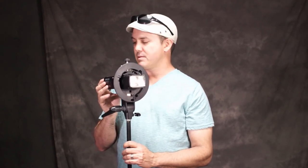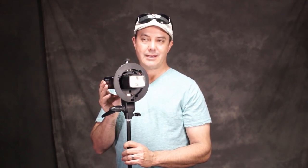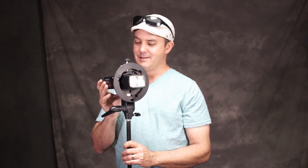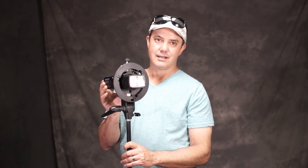I just wanted to show you the cycle time on this — it's between two and three seconds at full power. Let me turn this down to half power, and then we're about a second apart. Really excellent recycle times. If I bring this down to a quarter, then it will fire continuously like a little machine gun, nice and fast.